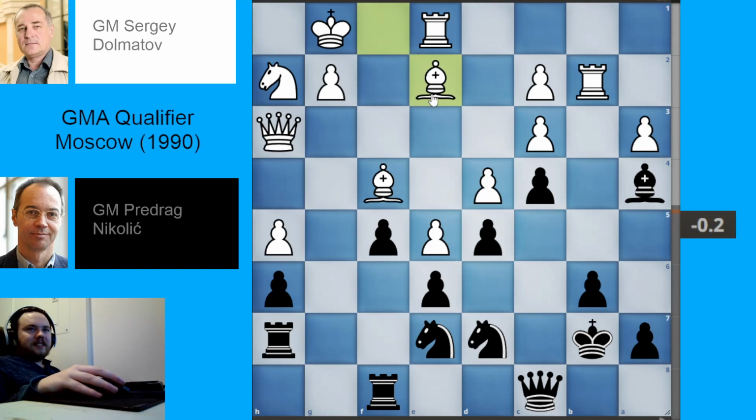Instead, we have bishop to e2, probably preparing bishop to f3. Black plays rook to g8, as the f pawn no longer needs support. It's very well supported already. Whereas the g file is some very nice food for this rook. This rook is very happy to have it. Rooks belong on open files, as they say.